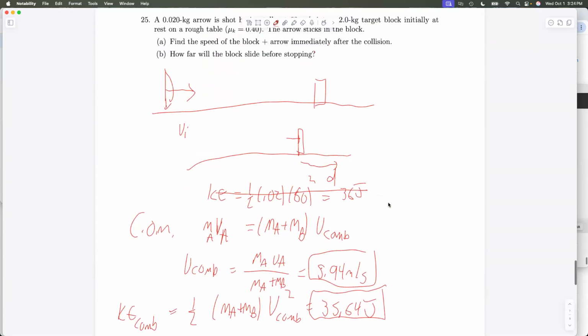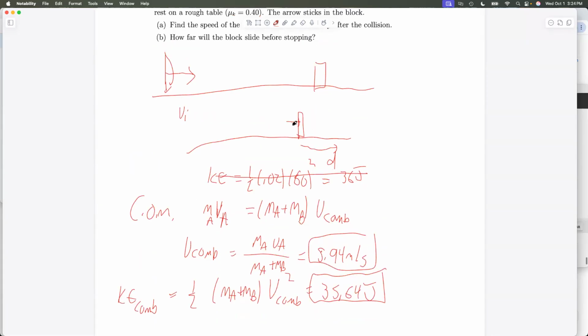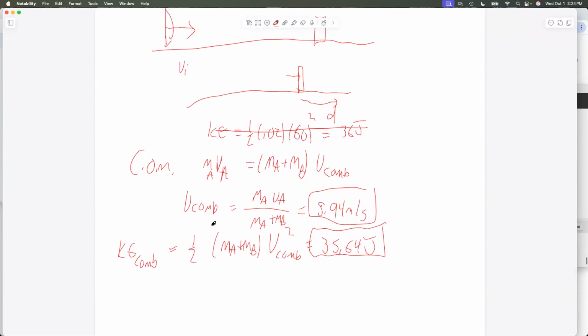Why did I calculate that? By the way, I'm glad I calculated that initial kinetic energy of the arrow when it left over here. We lost a little bit through sound and heat and plastic deformation and whatnot. All of this kinetic energy of the combined block-arrow mass is going to get lost to friction. So we know what that frictional force will be. If we draw a free body diagram, we'll have the weight going down, the normal force going up, and the kinetic frictional force pointing backwards.